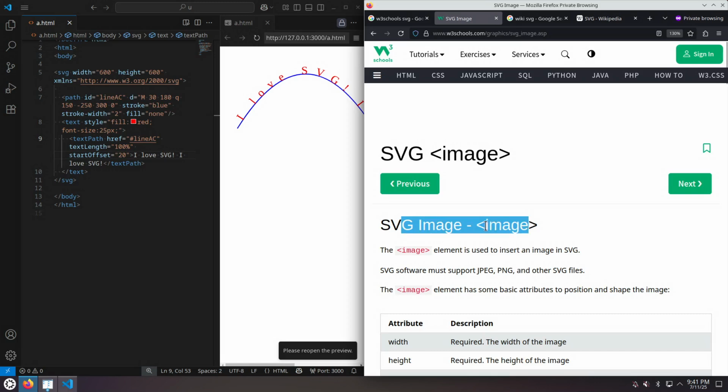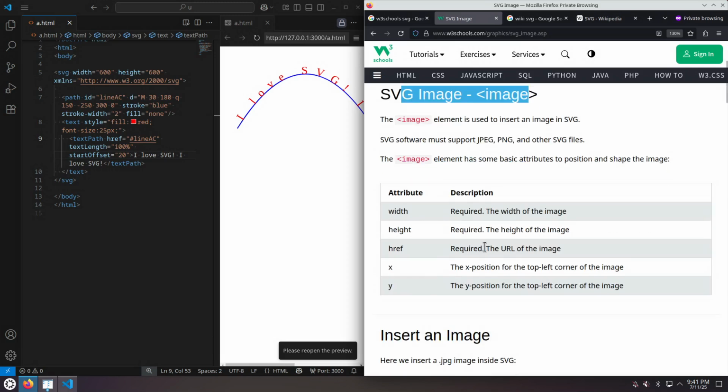So in HTML, the name of the tag is IMG. In SVG, the name of the tag is image. There's JPEG, PNG, and other SVG files used to insert an image inside an SVG by using this href, the URL of the image.